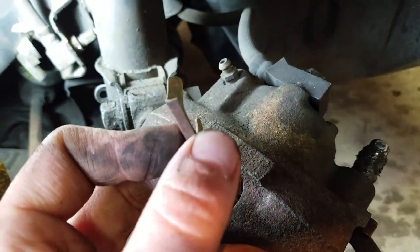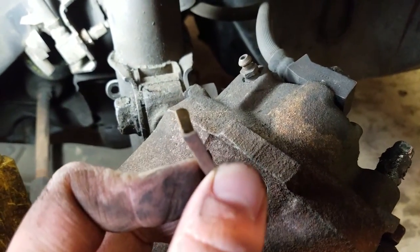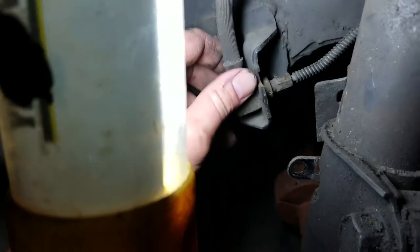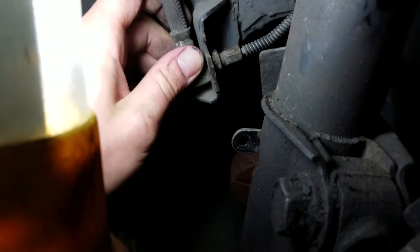So there's what the tab looks like, and that just slides in. When you take it out, you're just going to want to pry it out. It's probably going to be in there pretty good. Just got to pry that out. Pop that out, set it aside with your bolt. And now this line is ready to pull out.